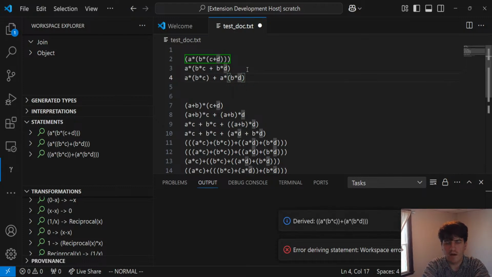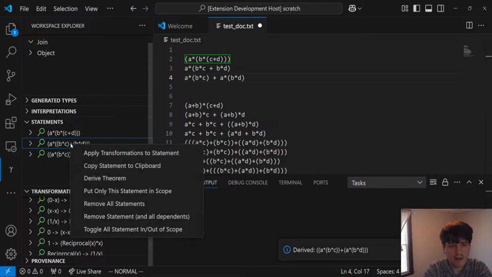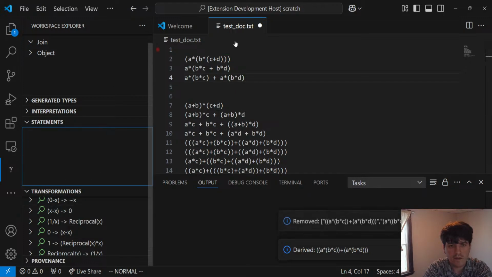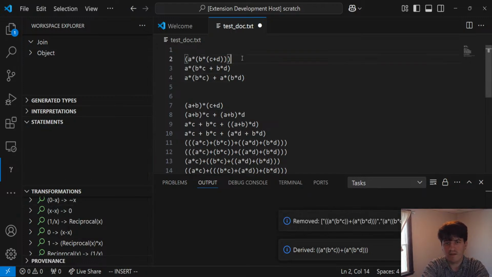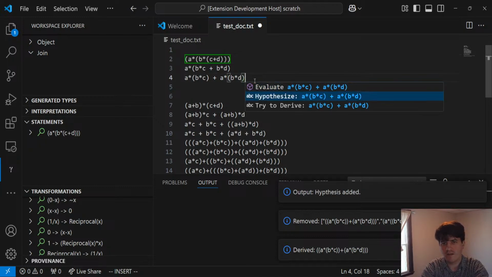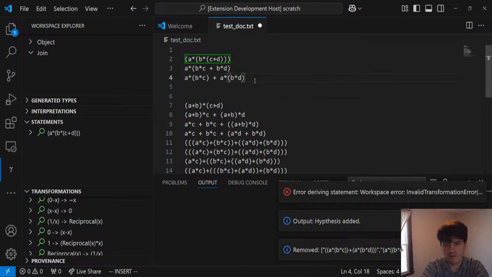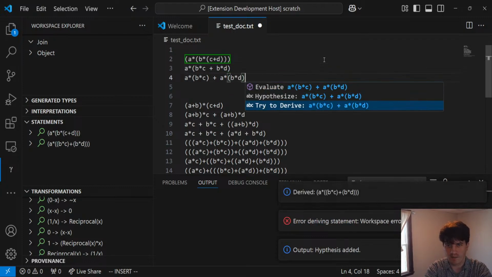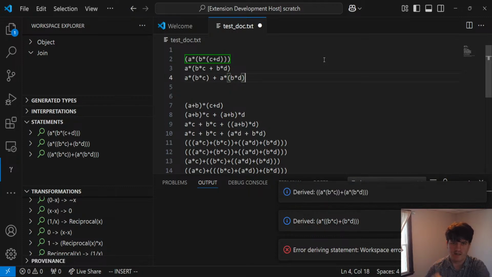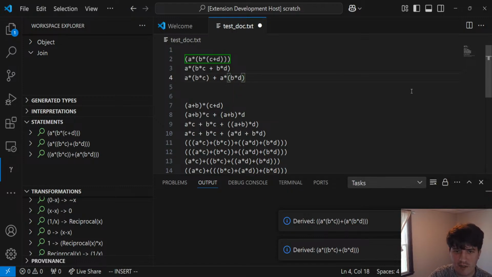Okay, there we go. So hang on, let's hypothesize this and then derive this. Yeah, okay, cool. That's what I expect. So even though we're applying the same rule twice, we need to do the intermediate step right now, because it's not able to apply that rule to itself once it's already done the transformation.